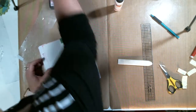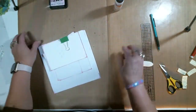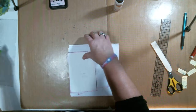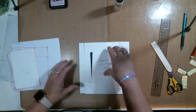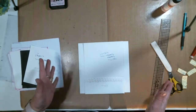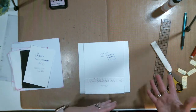We are on to page 5. We are moving right along to page 6. Page 6 is really cool. So page 6 is going to have some of our photo mats, and this is a reverse photo mat because it's going to be black photo mats where we typically, when we're using black paper, we use white photo mats.